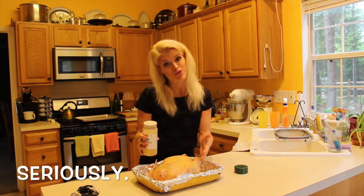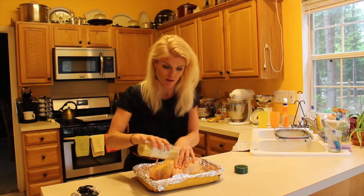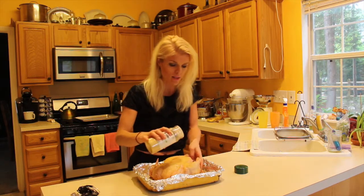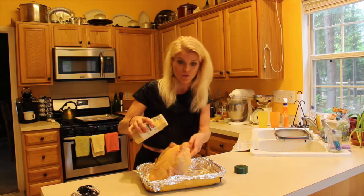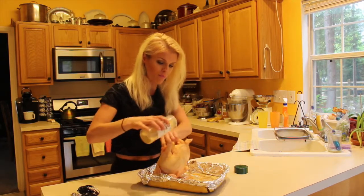Now granted, you have to have the refrigerator space, and I get a lot of people, they complain to me about, well, I don't have the fridge space. So, okay, you have to have the fridge space. I do because I have 2 fridges because of what I do. So it's not a problem for me, but I understand that it can be for a lot of people.